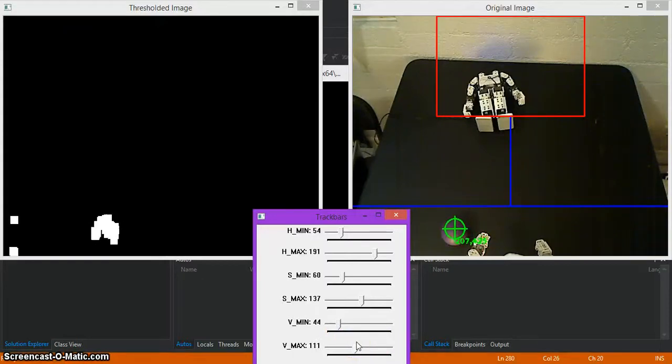And let's see, maybe adjust this one a little bit more. That looks not ideal. So let's maybe open this up a little. Alright, sorry it's taking so long. It does take a while to get this filtered just right. Alright, so it looks like that'll have to do. You see it's tracking here, but since I have a light showing here, the glare is making the ball a different color right there. So that's what you can't see right now.